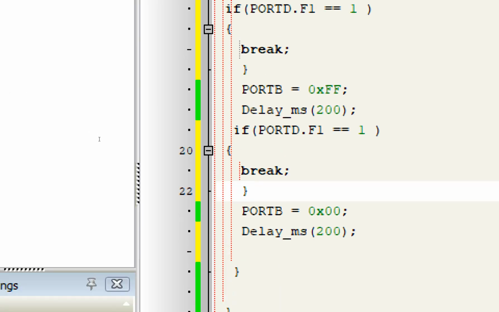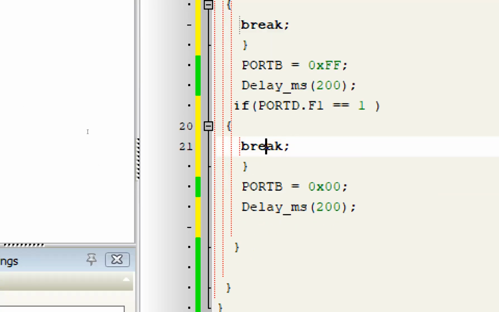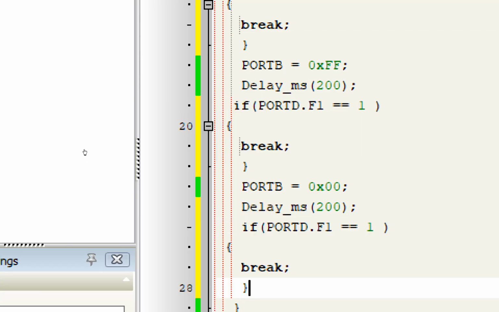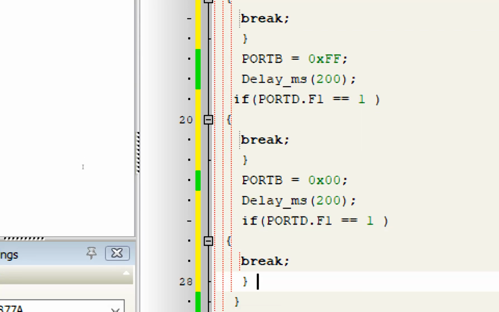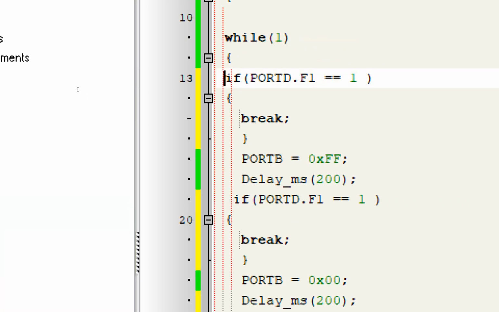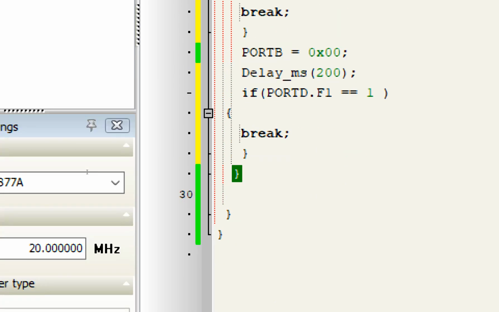Now wherever you want the break statement to be checked, like whether the break button is pressed or not, you just copy paste this command over there. So I will check one time here, one time here, and one time here. So in between the blinking as well, if the break button is pressed, it will break out of the loop. The code will already be too fast, but still it will be good. So we have the break statement. All of these do one thing: they make us go out of this loop.